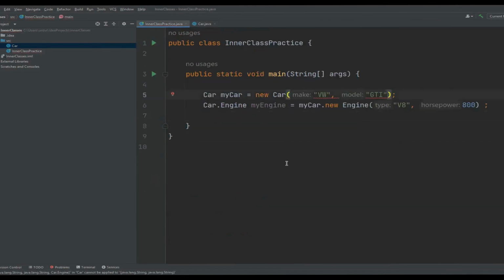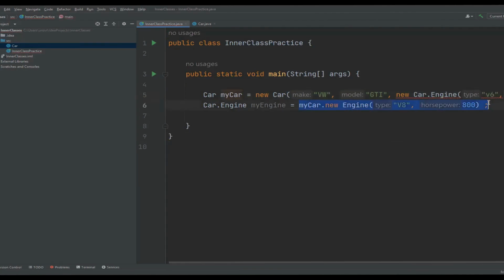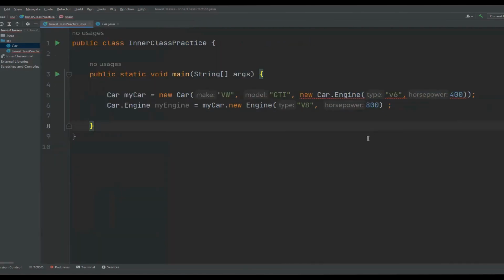And now, how do we actually pass in the engine now? New engine, and then we initialize it. That's going to be car engine, and then we pass in comma. Remember, to create a new instance, we actually have to have a car object in order for it to go through it. Mustaqeen, where it is an error. We're not able to do this.